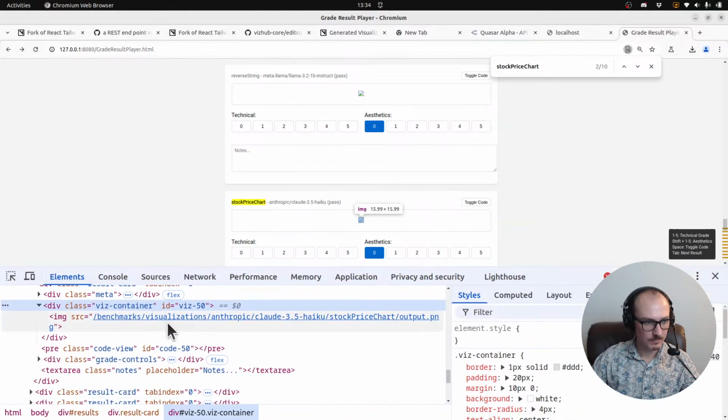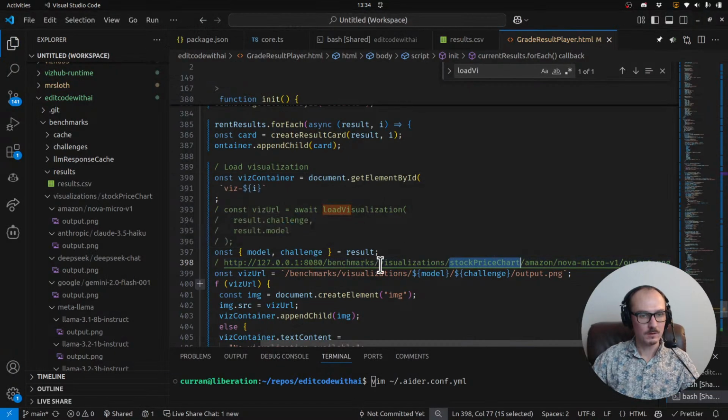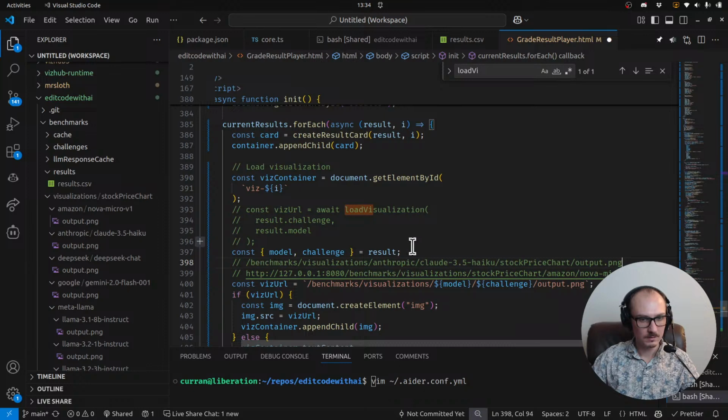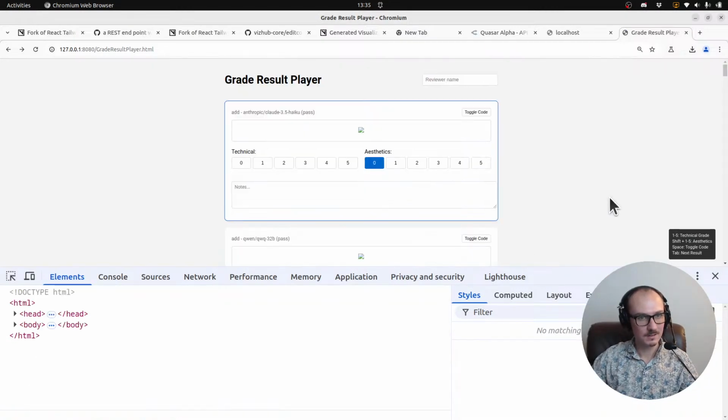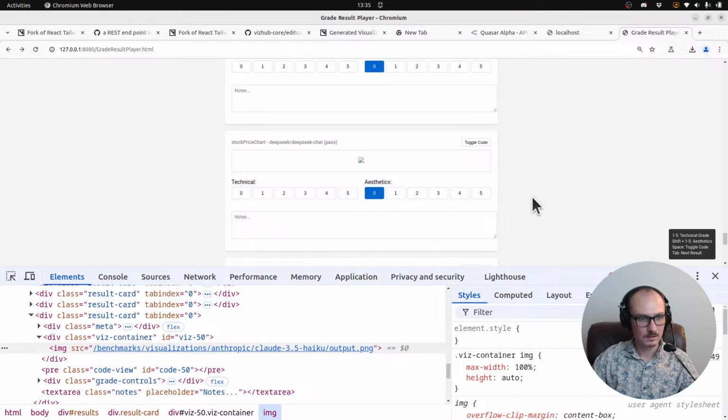If you take out slash add on that or slash stock price chart, that's what the output is. We only have one. We don't have multiple challenges. I think the challenges are rewriting output.png. You know what I'm saying? If you go into your local, it's just Nova Micro V1, no challenge, output. Right. Oh, we just removed challenge. Yes. But then I don't know if we're overwriting output.png for every challenge.